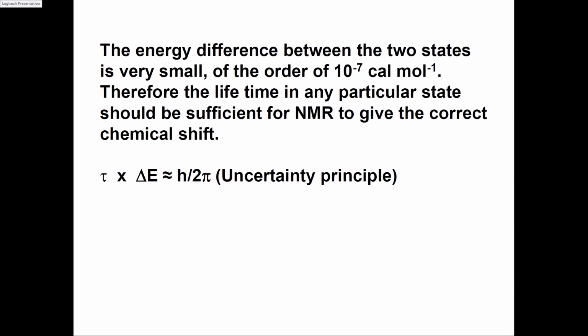There is a situation where the axial proton doesn't sit in the axial position long enough, but at the same time, NMR is not able to distinguish between the two positions. This is because of the uncertainty principle operating in a certain temperature range. Under certain rates, there is an uncertainty with respect to the NMR time scale, whether the axial position proton is sitting in the axial position or not. Such an uncertainty principle is expressed in terms of the lifetime and the energy difference between the two positions of the protons.